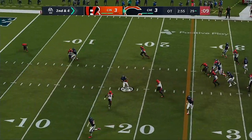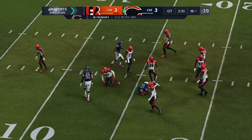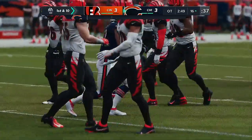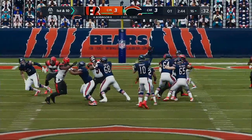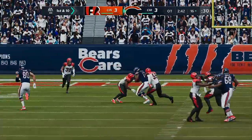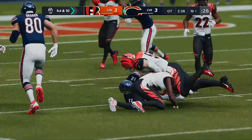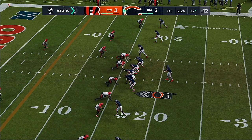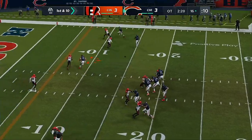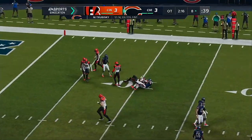A play fake to Montgomery, now Trubisky — middle of the field, it's Robinson. And he's got another first down as the tackle is going to be made at the Bengals' 16. Mark that down as a pickup of 13 and the Bears have the first. Charles, you get into these overtime situations — that's not a bad guy to dial into. Well, when you have to have plays especially in a spot like this, you've got to go to the guys you can trust — the ones you know are going to make the plays. It's not the X's and the O's, it's the Jimmy's and the Joe's.